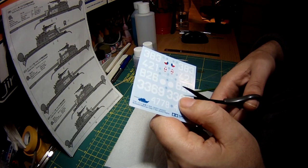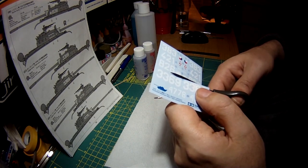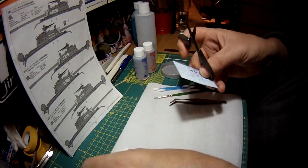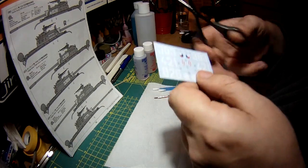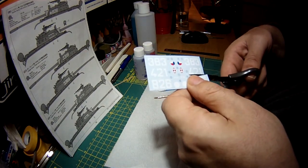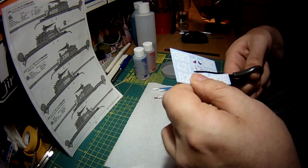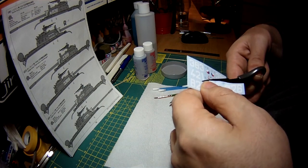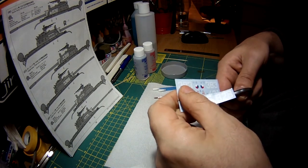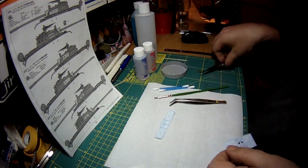So quite simply, cutting the decals out from the backing paper. Don't need these. And I'll take these out as well. I'll keep the other decals because they might come in handy for something else. I never waste anything. So that's the decals there. You might not see them very well against the white background.